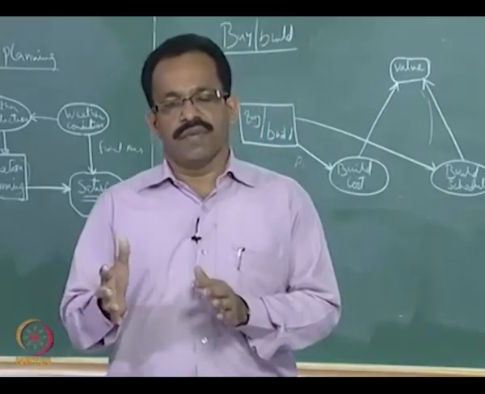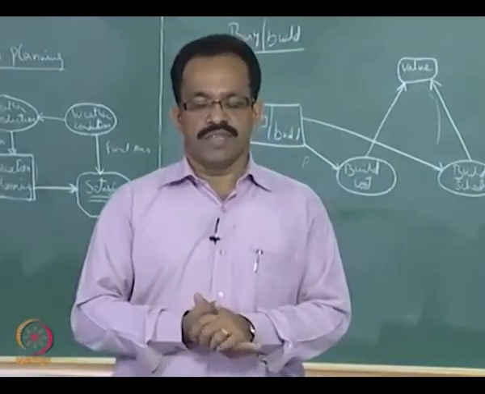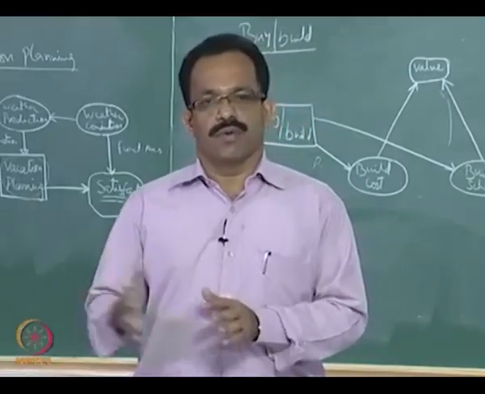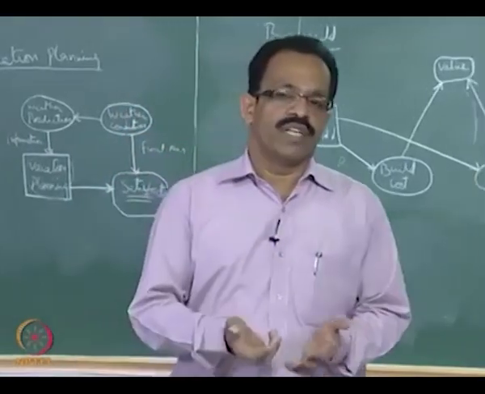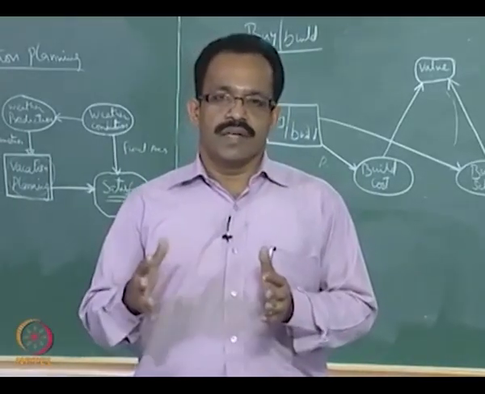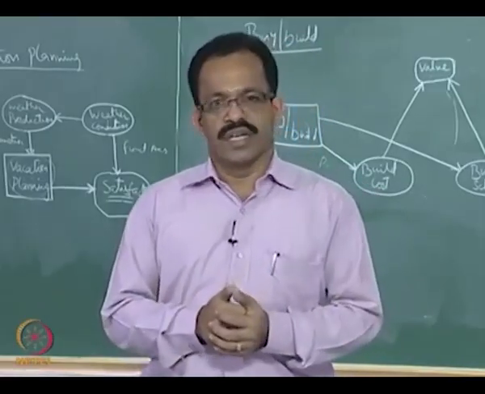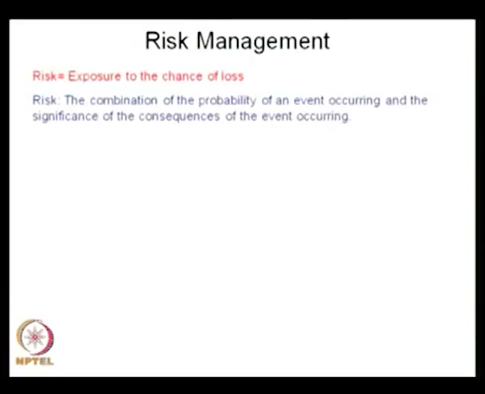So those parameters can be easily represented using influence diagrams. That is the importance of using an influence diagram in analyzing the decision making process. Any decision making process, as we know, has the purpose of avoiding the risk involved in decision making. To minimize that risk, many designers follow different ways of avoiding it. So let us see briefly what kind of risk management techniques are employed by designers in order to reduce the risk in taking any particular decision.